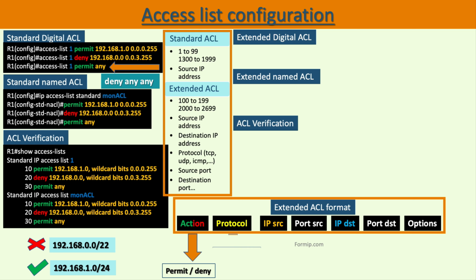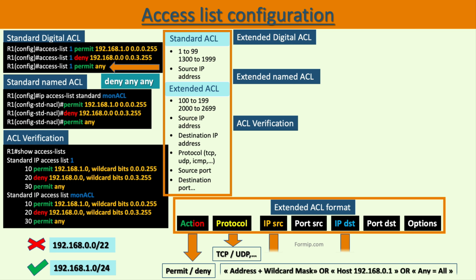The protocol field allows you to specify a protocol that you would like to allow or prohibit, and the source and destination fields have either the address plus the mask, or the word host followed by its IP, in which case only one IP will be targeted, or the word any, which means any source or destination.